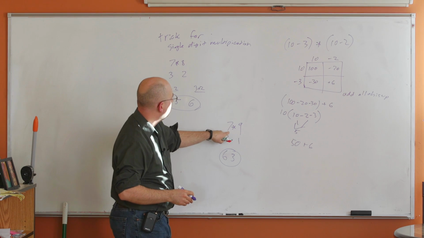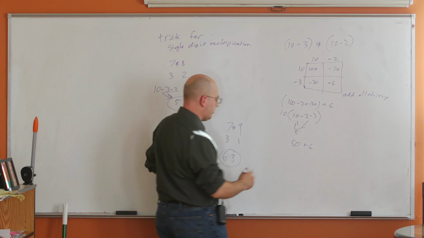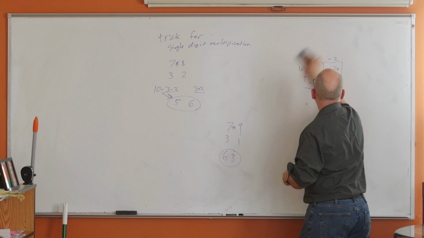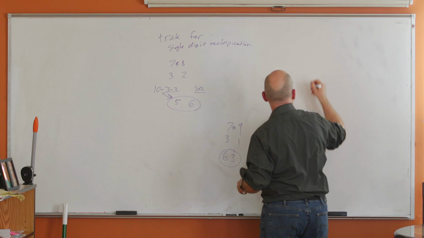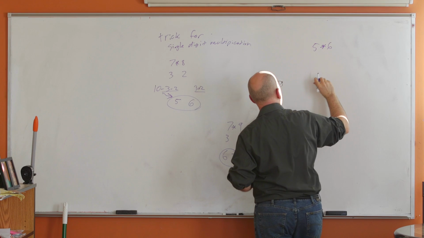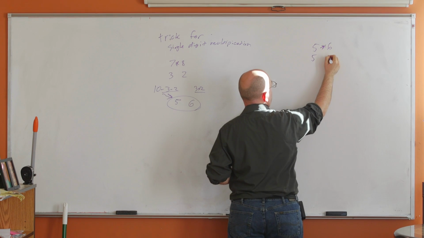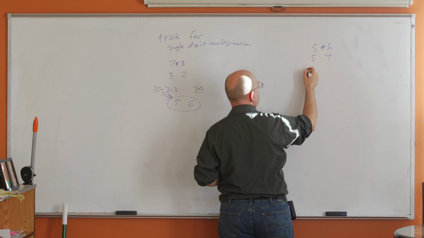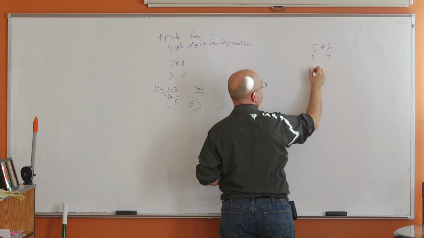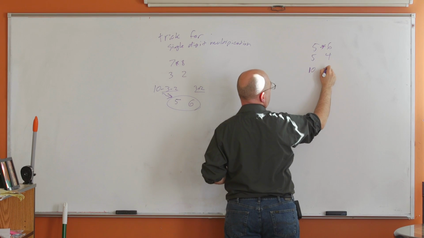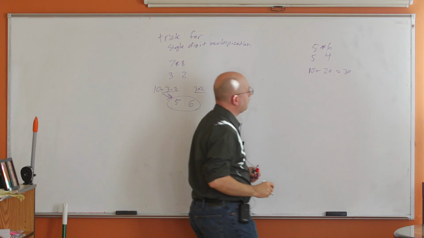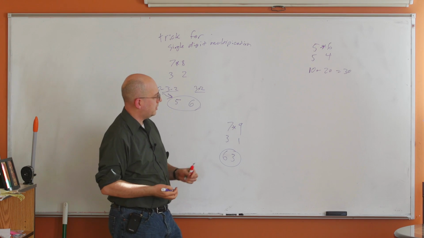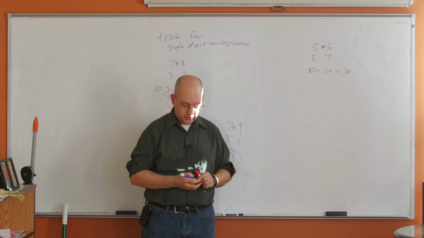It works well when these numbers are really big. When they're kind of more moderate sized, like 5 times 6, it gets a little weird. So a complement of 5 is 5, complement of 6 is 4. 5 and 4 is 9. Subtract that from 10, you get 1. So that's kind of a 10. And 5 times 4 is 20. So it still works, but it's not actually any better. It's still a lot of work. So it only kind of helps out with these larger single digits.